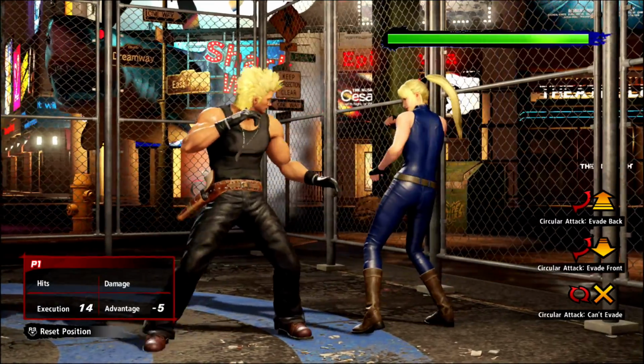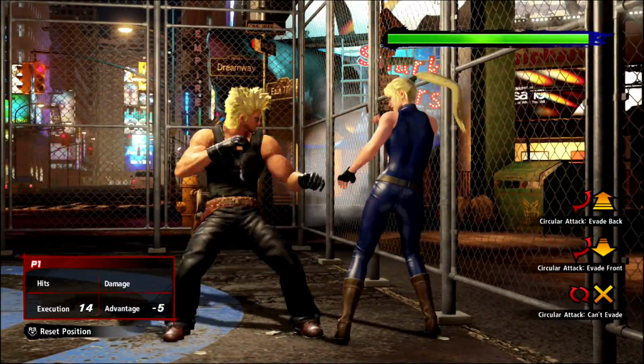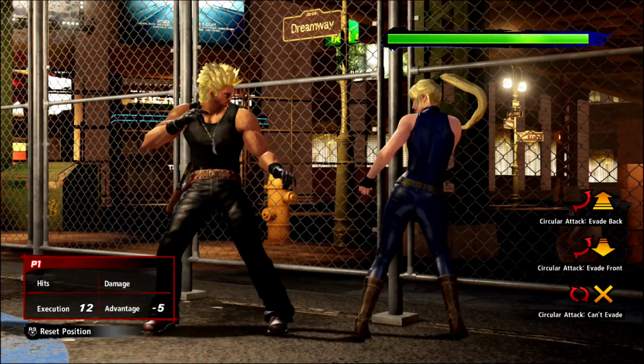Same with your forward punch, punch, or forward punch kick. The pull-up, always a high. So after this, the opponent can just crouch under everything. So you just simply do punch if you think the opponent's gonna try and do a button afterwards that is not, well, like a crouching move, like a down jab.